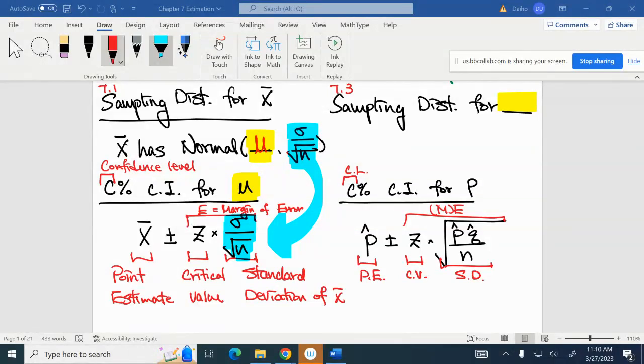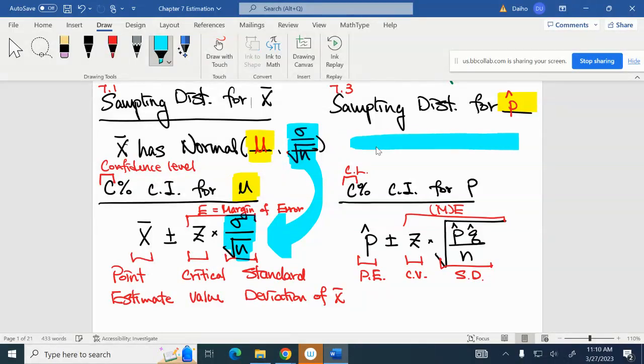Okay, now, who do you expect over there? Please compare the left one and the right one, right? It was the sampling distribution for X bar. Who do you expect? P hat. Oh, come on, please. It is not too hard. What did I say? Sampling distribution for X bar. Who was the first part, the first position? P hat. Yeah, just a copy. So we need the sampling distribution for the P hat.